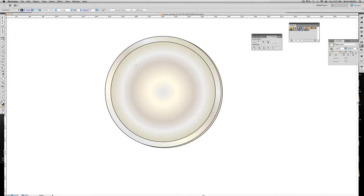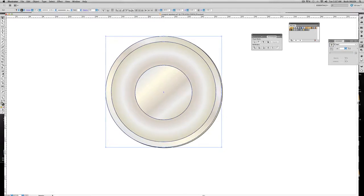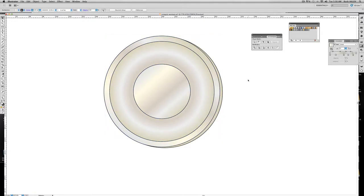I'll get another circle, place it inside, say like so, change this to linear, change the direction. We had 53 on the other one. Let's go minus 48. So now we got a couple different directions going on. Again, select all three and align, center, center. Okay, let's shift it over a little bit. Now, what happened, it made this section look like it's bubbly, kind of, just for effect, and it looks pretty interesting.